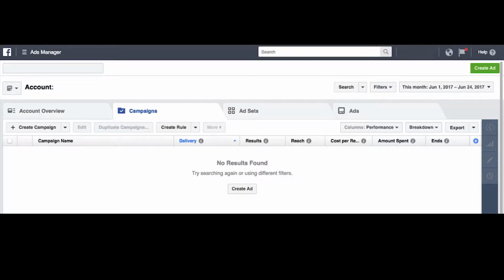Okay. So first things first, you're going to head over to that Facebook Ads Manager page, and you're basically going to see 4 tabs at the top of the page. You're going to see account overview, campaigns, ad sets, and ads. And so just a brief overview of what's found on each tab. Account overview is pretty much just what it sounds like. It's a directory of info related to your ads.